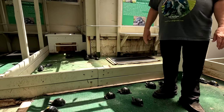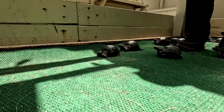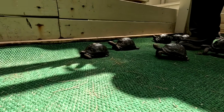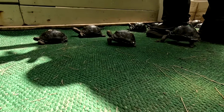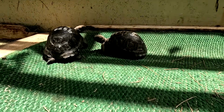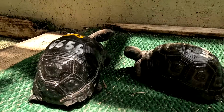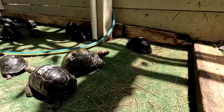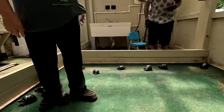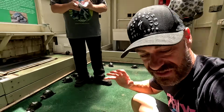You got me really geeked out on these guys, and there's a lot to look for when you're looking for a new baby giant. Absolutely, a lot of it's interesting. These animals are really a collector's item. A lot of people like the different shell shapes, and I want to go through some of them. You have some of those numbers that you can grab. Look at this, all the animals are numbered. He has some different specimens he wants to show us.